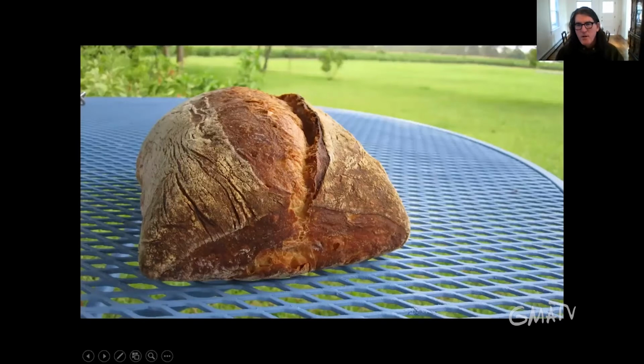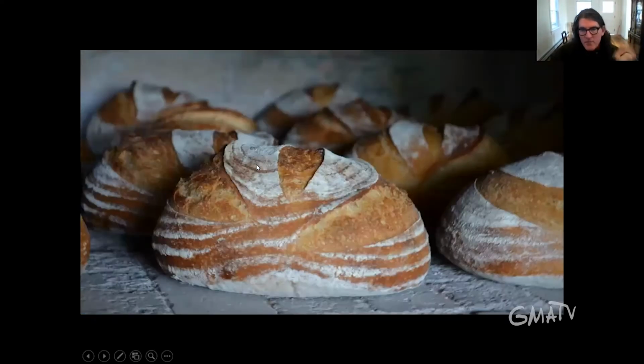Like this one, which is called pan rustique. So this might be a pound loaf, and it is lean. So there's no fat, there's no sugar, there's no honey, and all of those ingredients brown quickly. So by eliminating those in a lean dough, you can have a long sustained bake. And this is what we think of with hearth breads and European style hearth breads that are your daily bread that we want to have be really crusty. And then sourdough bread, right?